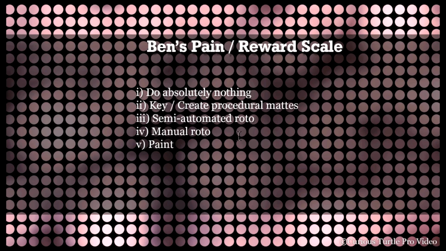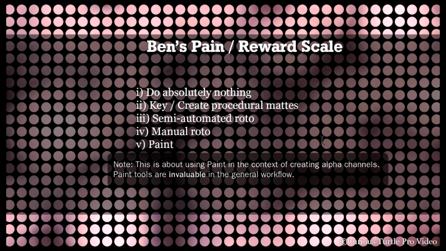which leads us to the next in our pain reward scale, and this is manual Roto. So this is a lot of the stuff we've been doing. This can be quite time consuming and take quite a bit of skill, especially to get done right. And that's why it's so far down, but not as far down as Paint. Paint is an option I would choose only when all of the other attempts have failed. It can be excruciatingly time consuming and drawn out to paint individual scenes, and even more difficult to get consistent shapes on a frame by frame basis.